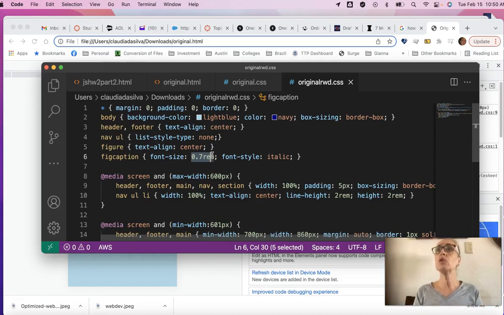So don't make the user unable to read information, okay? Because the pixel might be so tiny that the user is not going to be able to read, in comparison to a desktop. So always put a relative unit, so that we respect the choices of the user as well.